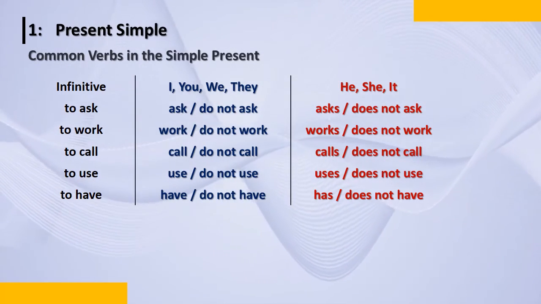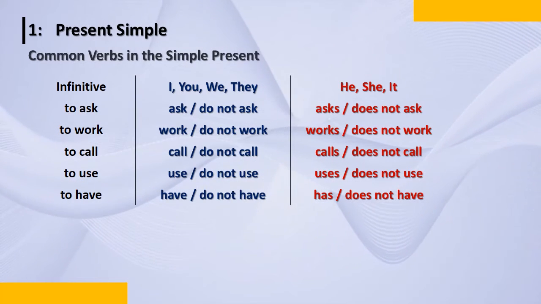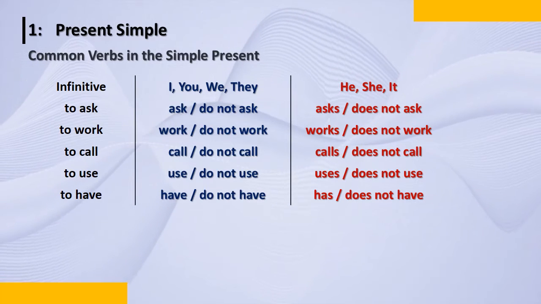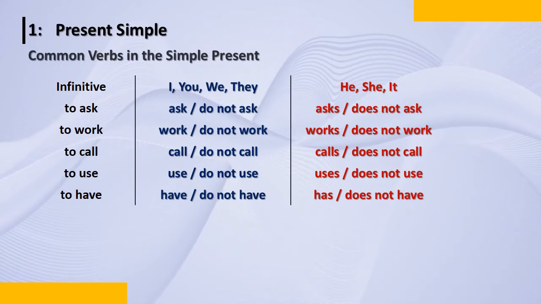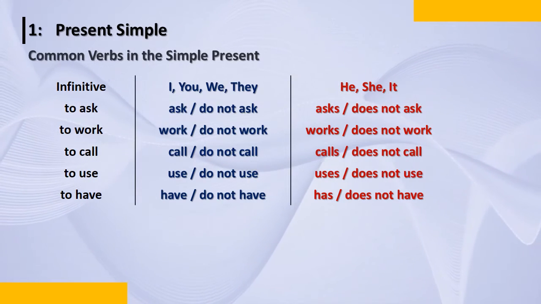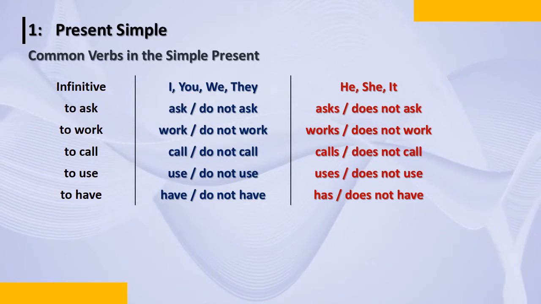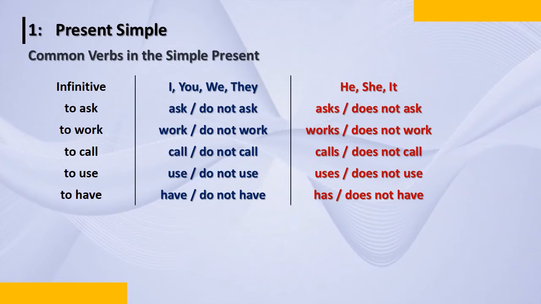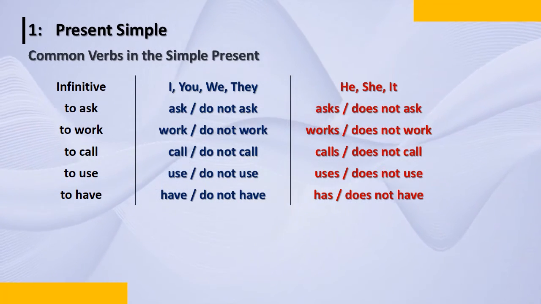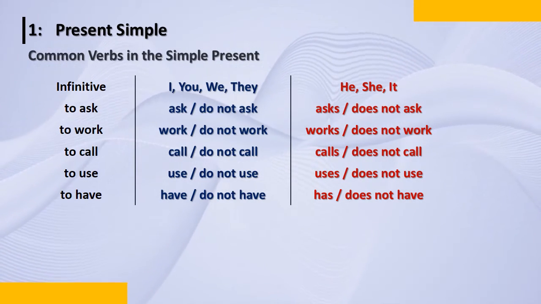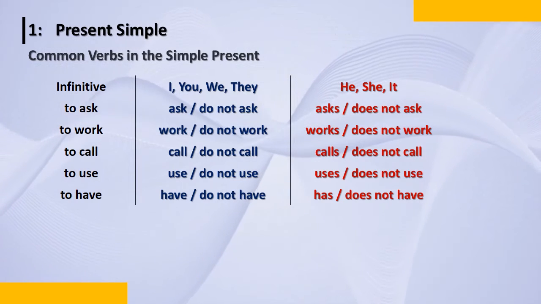I have a green color purse. You have a green color purse. She has a yellow color purse. So it's a difference. She has. She does not have any money. I do not have any money. You do not have any money. And I'm talking about the third person.